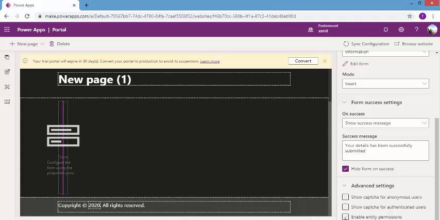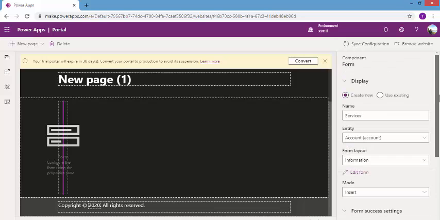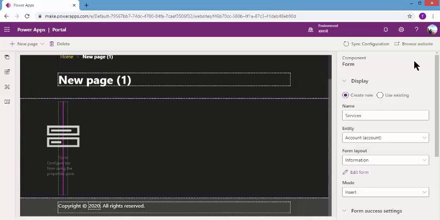So only specific users. For example, this form is for your authenticated users, and you want only your managers, or the vendor managers who are managing vendors, to fill this form. Then you can just enable entity permissions. Only those managers who have access to this entity would be able to submit it. So this is the configuration stuff, and this form is now configured.